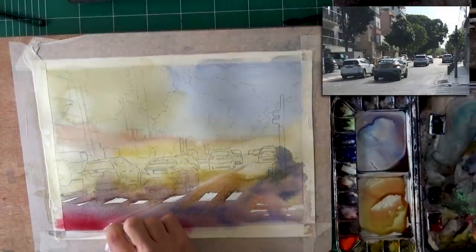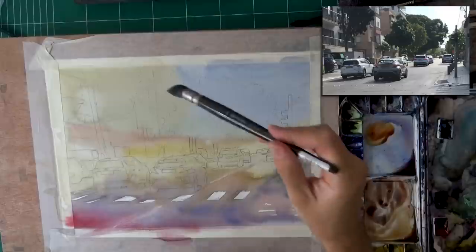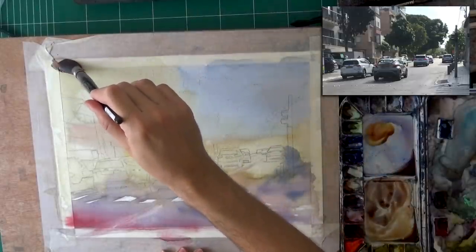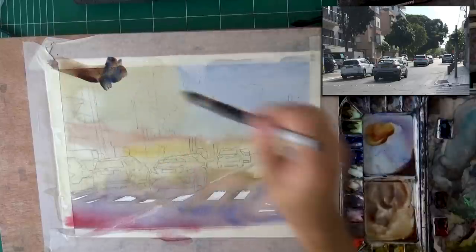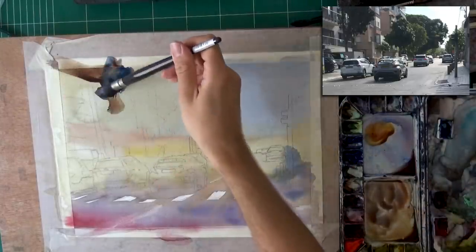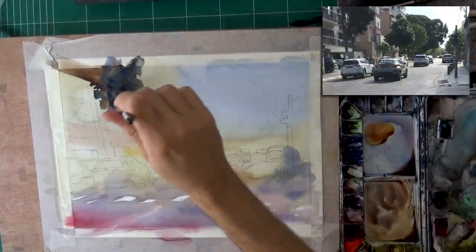All of these things I'm able to do because it's a larger piece, which is why I always recommend: if you're struggling with details, try also painting larger. I know I always say small paper, large brush, but once you get to a point where it's hard to get in the details or you feel like you're struggling, go larger. It gives you more room to work and gives the work more room to breathe. Try both.